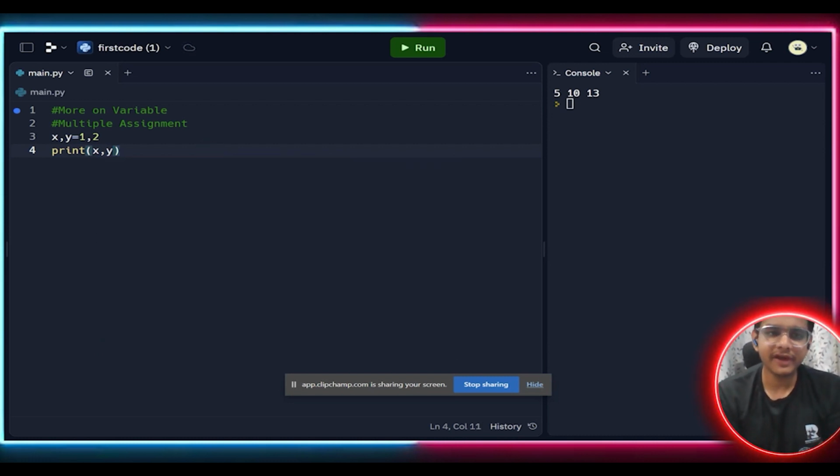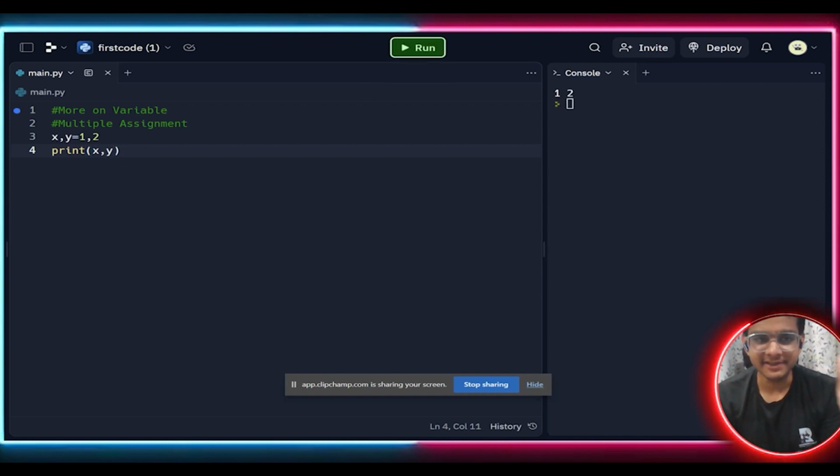We do not define first x equals 1 and then y equals 2, rather than wasting the length of the code. We are just defining two variables in one line only. That's the beauty of it. And here, the most important thing, let's take a look at the output. Yeah, we got x as 1 and y as 2.